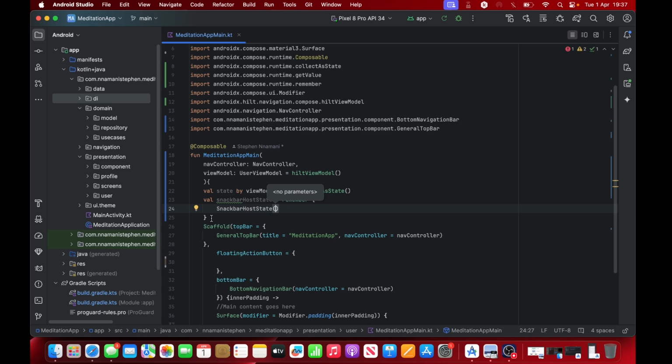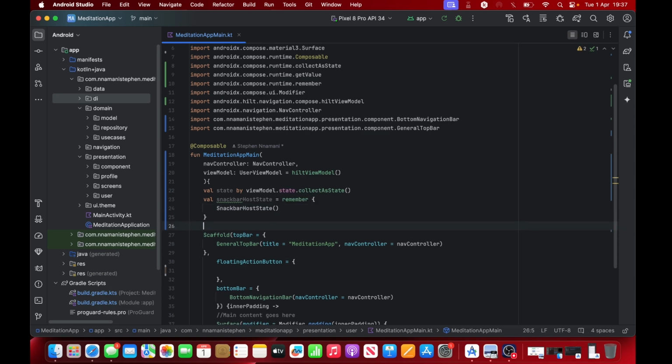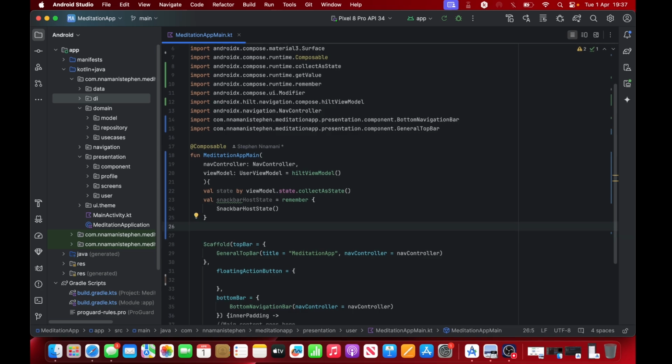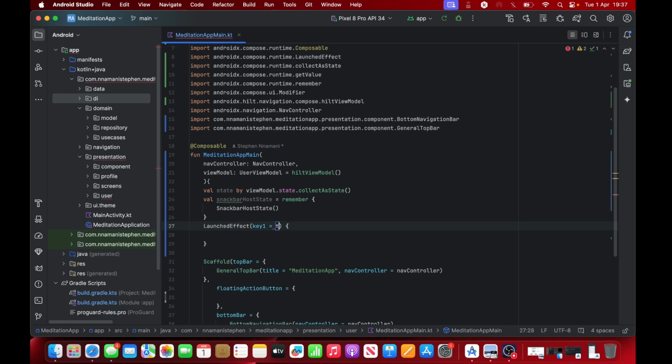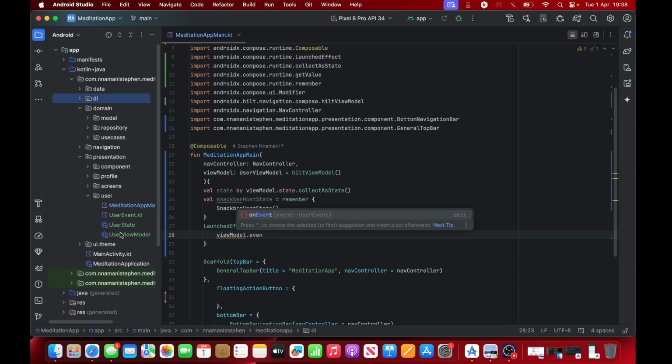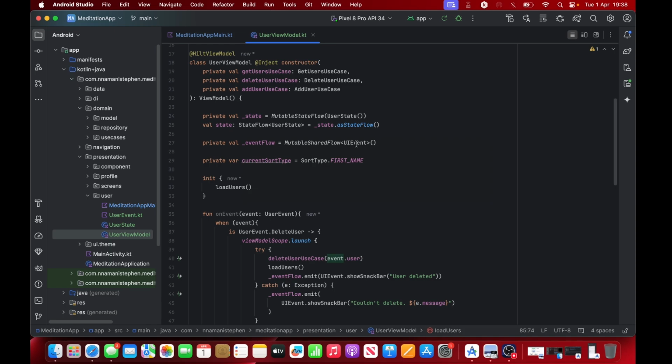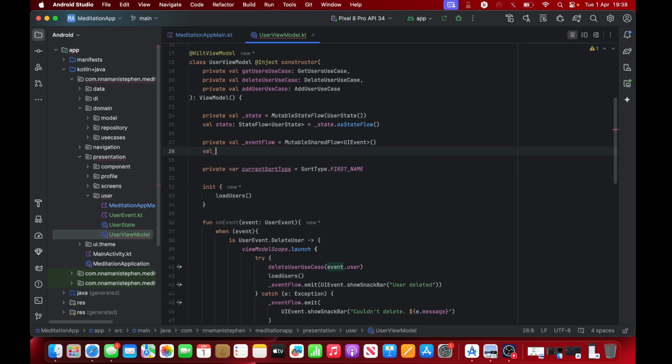So to collect our event, we're going to use launched effect for this, to show our snack bar. So launched effect, and our key we'll set to true, right? Then after that, the view model, call the view model dot event flow. So why can't we reach our event flow from here? So what did I call this? Let's check our view model and see what we called it there, because we didn't set the public event flow here. My bad. So here we set our event flow.